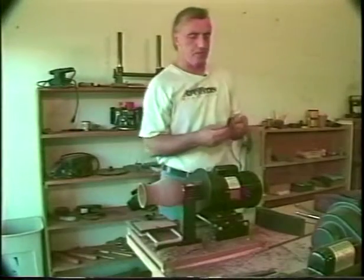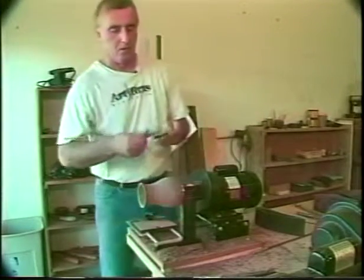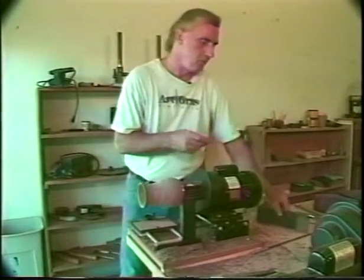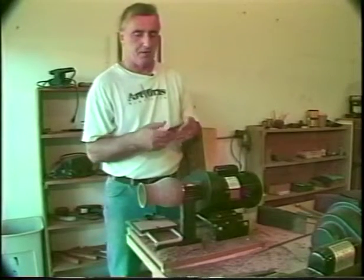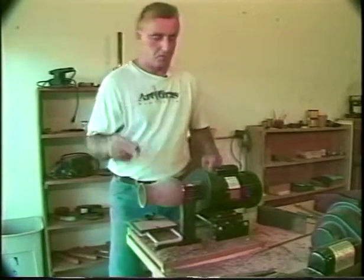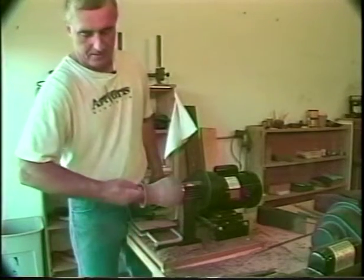This is what I use, the little pieces of sand belt. When I get a used piece of sand belt that's really losing its effectiveness, I don't throw it away. I save them and then tear them up into small strips like this, and it makes it easy to use for interior work like this.